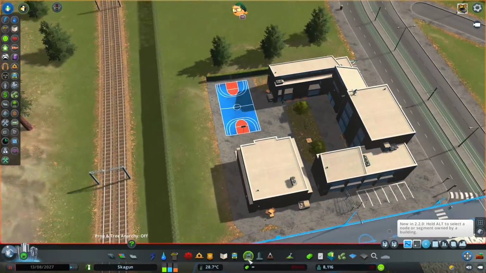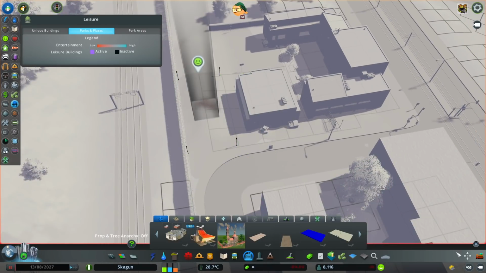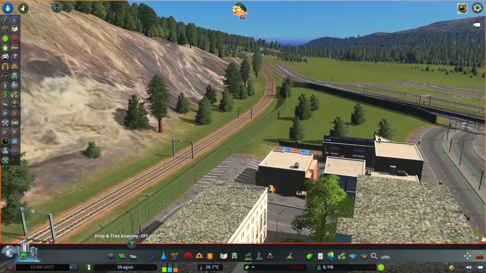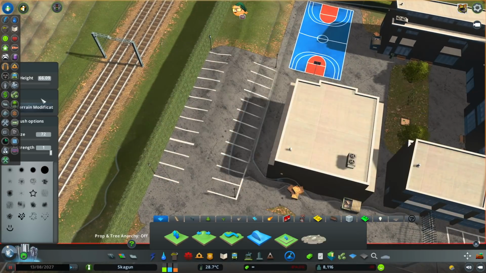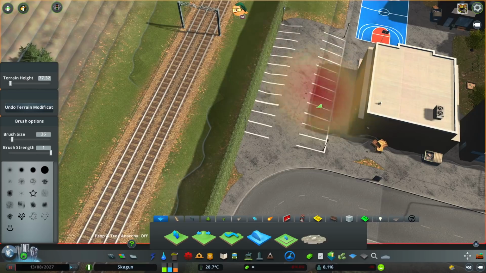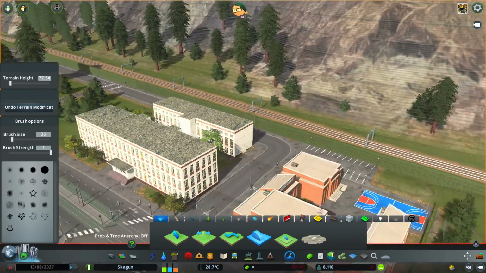Let's put in a little bit of parking at the back as well. There we go, that's good. I really do like that hedge. It just blocks it all out, doesn't it? It's a little bit of a wobbly parking lot, isn't it? Can we flatten it out? Not really.